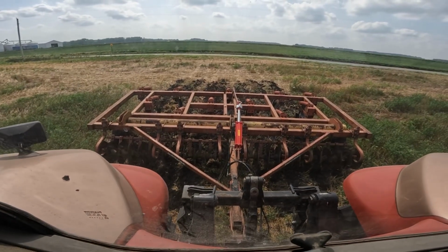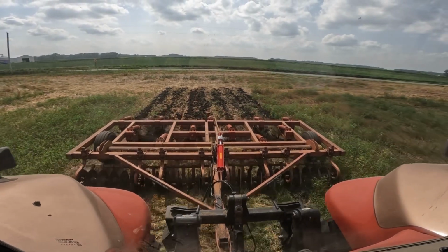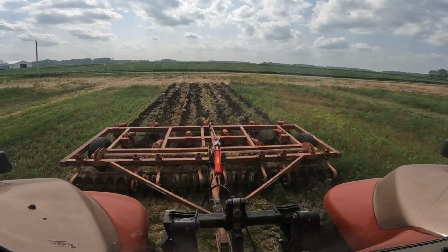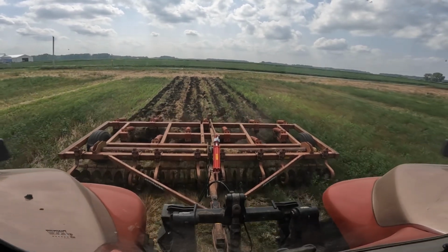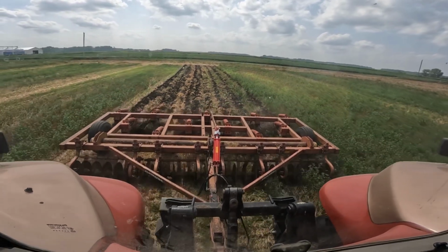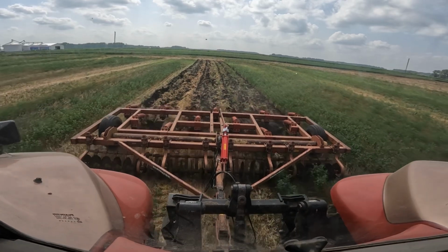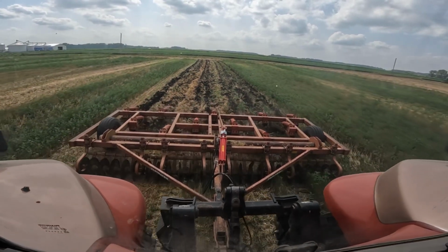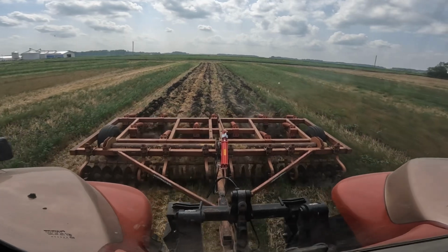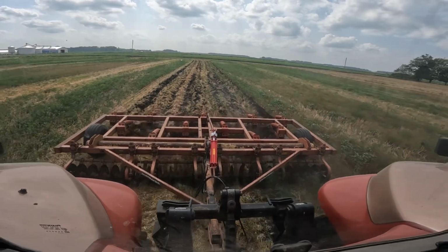All right, now we got the 1.25 inches out. Let's take off and see what happens now. Well, that definitely sunk it in more. We've actually been having quite a bit of dry weather, and so it's kind of having a hard time going in the ground. I can tell it is pulling though. Seems to be doing a decent job though.